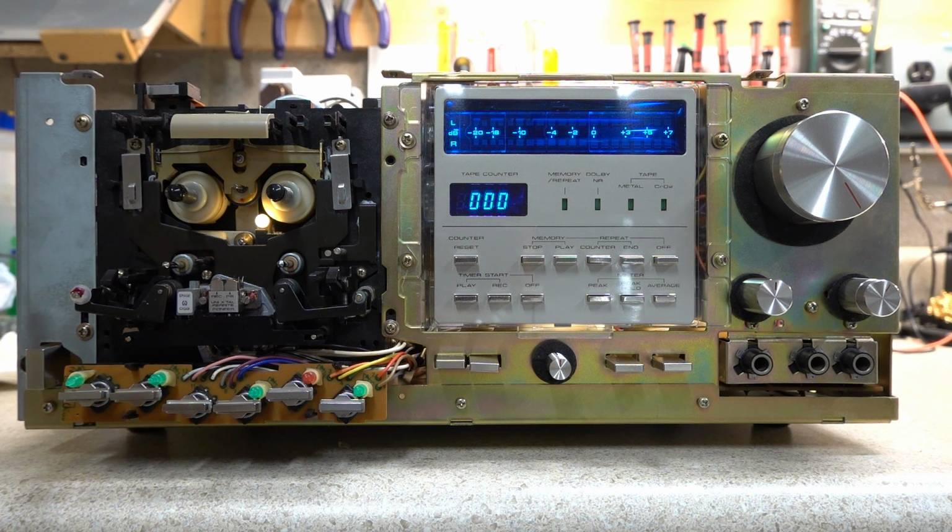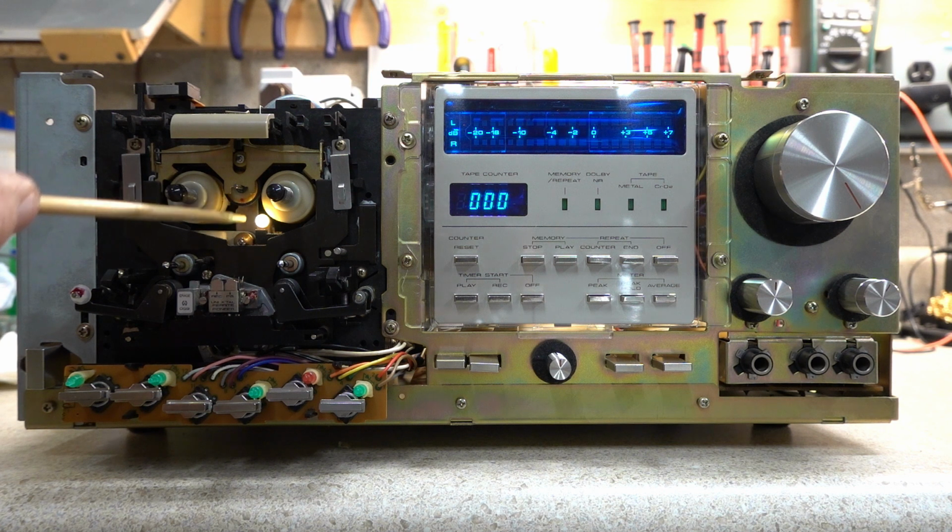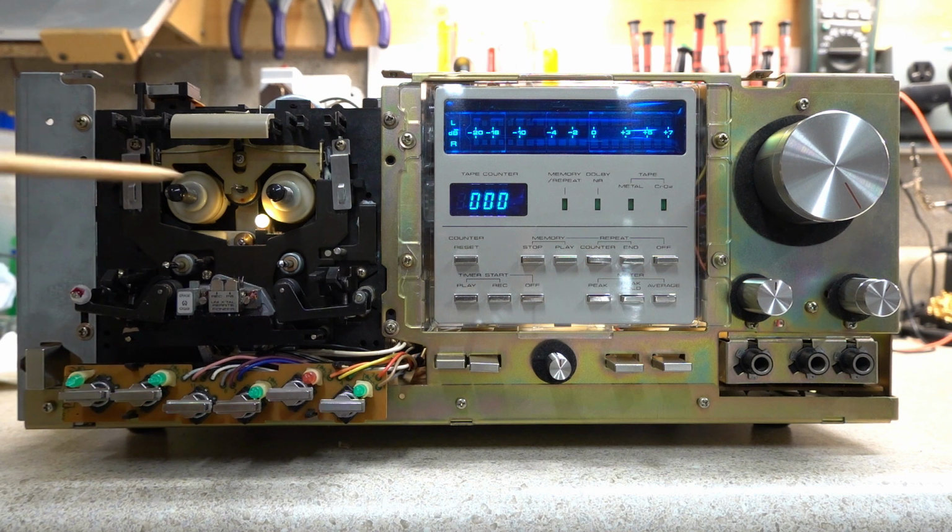The unit, for the most part, of course, as you know, I have to replace all the belts and the idler tire, and I have to strengthen the idler tire spring that this is on. But I also had to replace this take-up reel because the other one was broken.